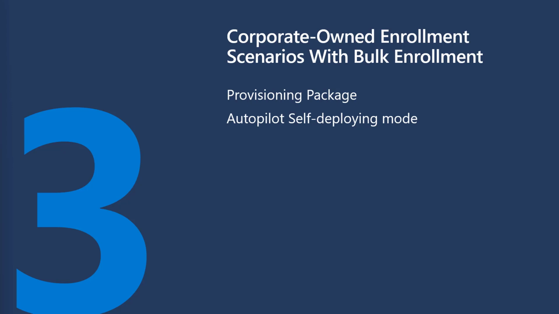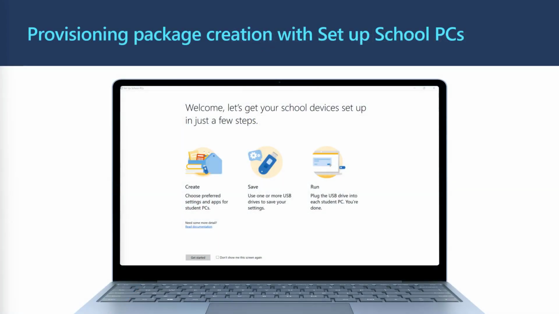Before we start with the provisioning package experience walkthrough, let's take a quick look at the new version of Set Up School PCs that we are releasing with Windows 11. We will create a provisioning package that we will then use to enroll one of our devices. Here we are on a technician machine, and we have already installed the new version of Set Up School PCs from the Microsoft Store. We select the Get Started button.